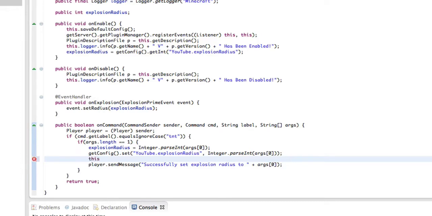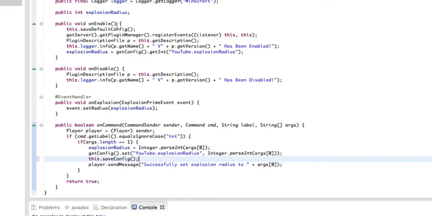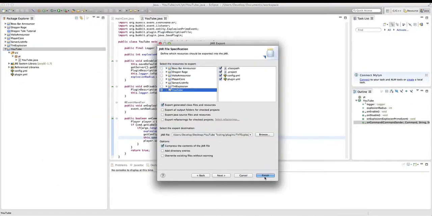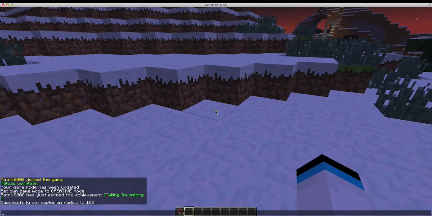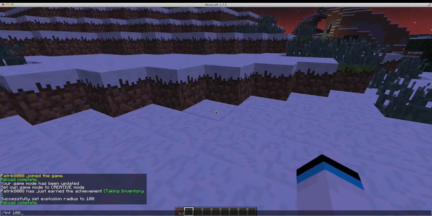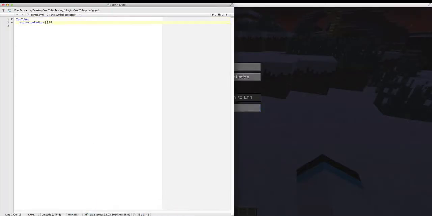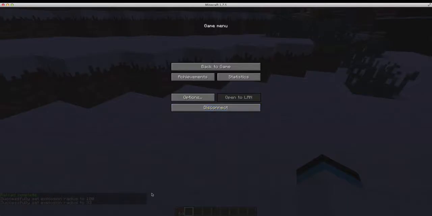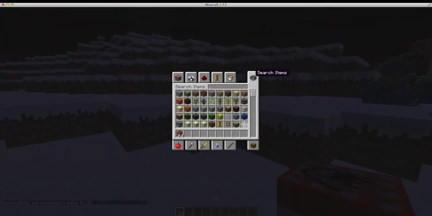It's just this save config. And now if we export again, TnT 100 and explosion radius 100. If we say 33, so it works now.